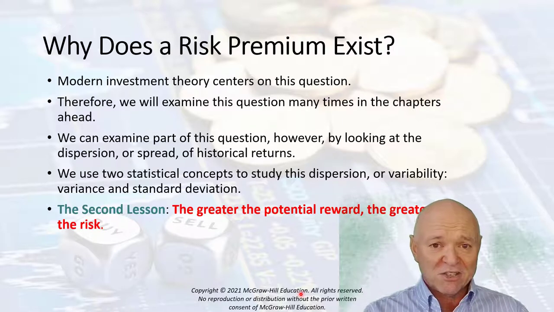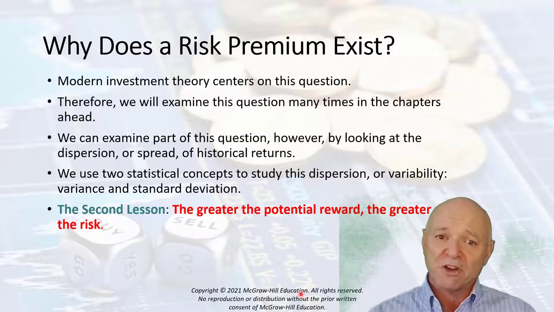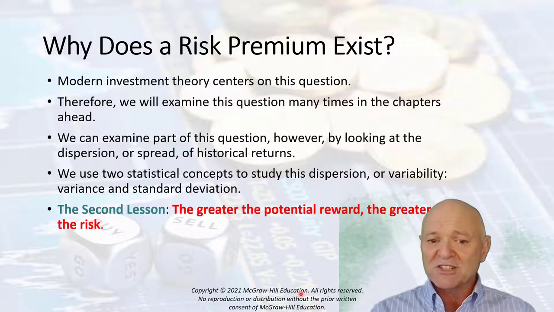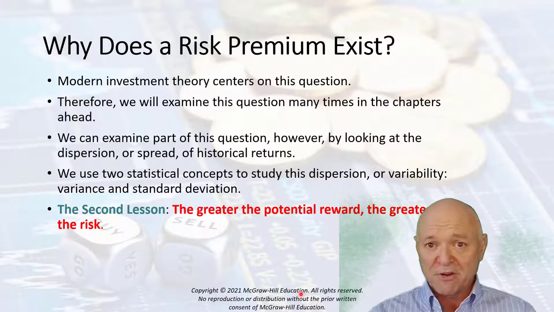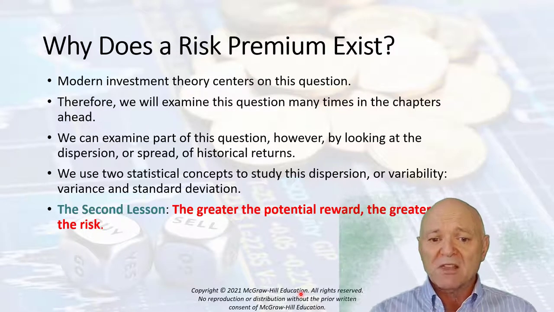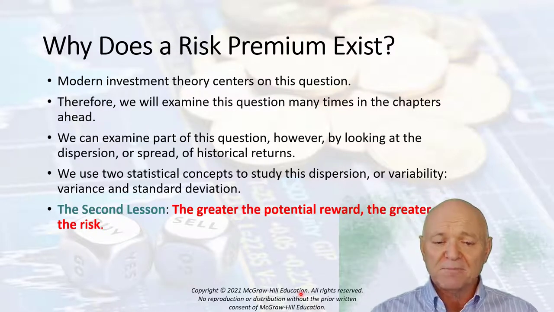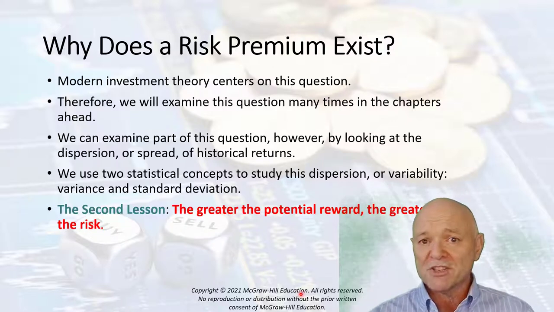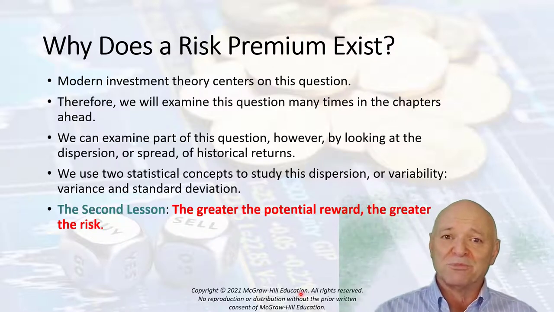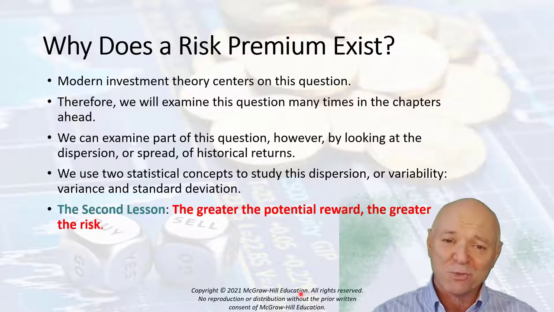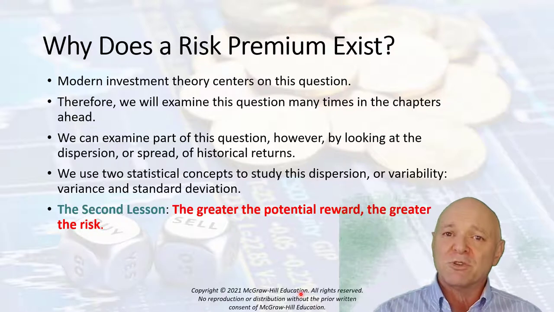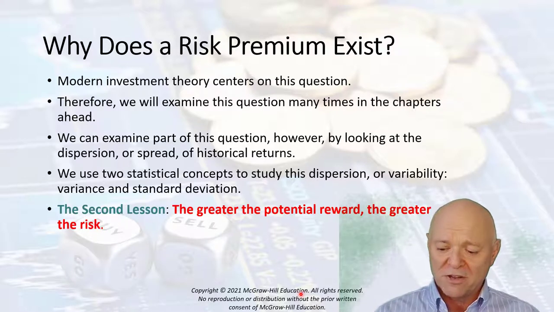From the first finance course that you did through to this course, we've talked about that a lot, and it's important. So two statistical concepts that will be very important to understand risk: the dispersion, the variability, the variance, the standard deviation. And of course that axiom that we hear about always, that one term that we hear about in finance: the greater the return, the greater the risk.